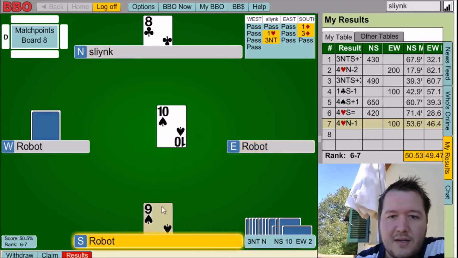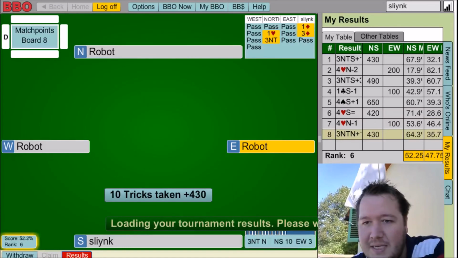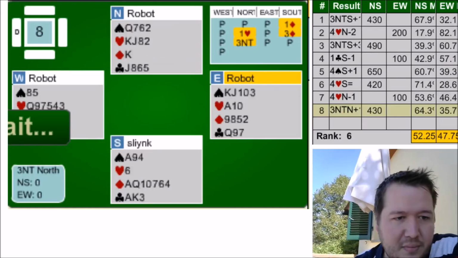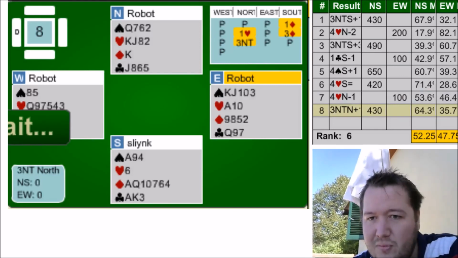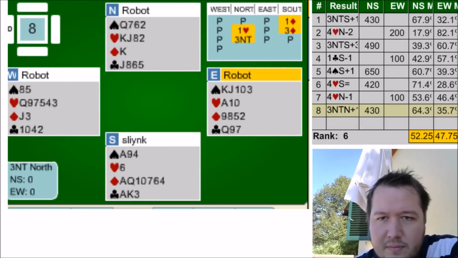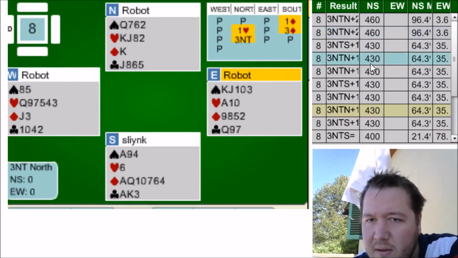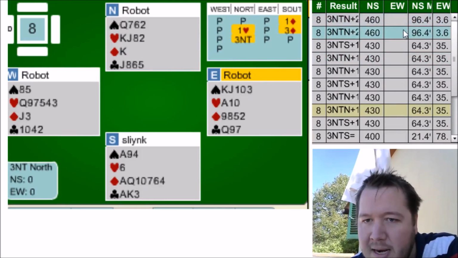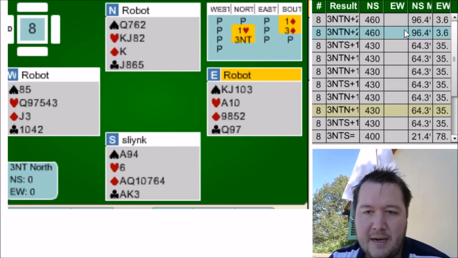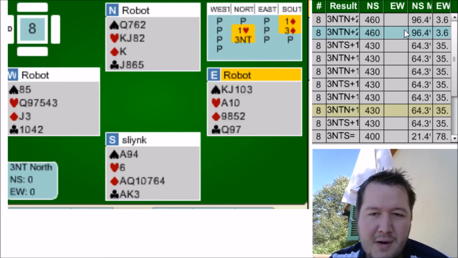No! Oh, I could have done it! 64% on that final board. I could have got an overtrick. So let's just see. A couple of people managed the overtrick. So I could have actually endplayed the East hand into opening up the club suit for me at the end. They only had a 4-2, 4-3.